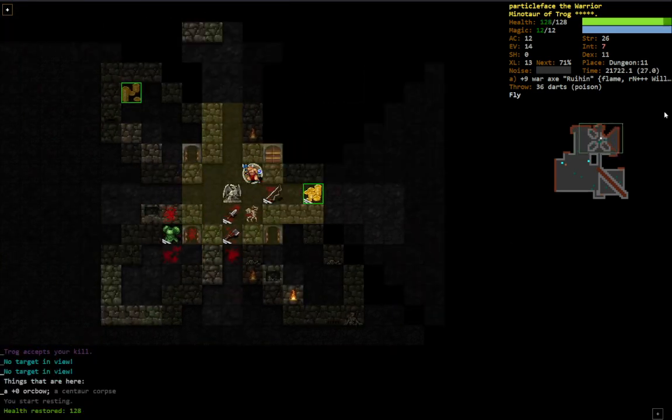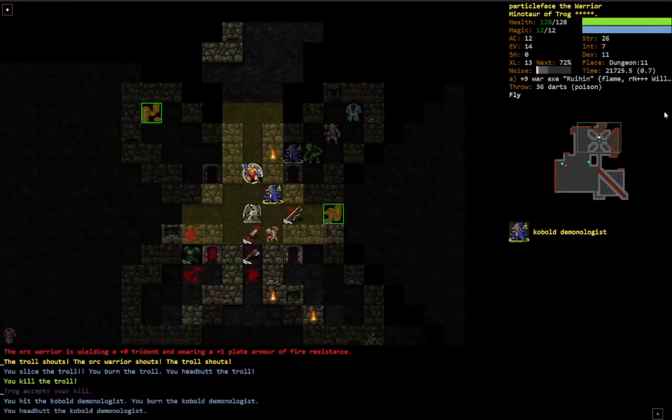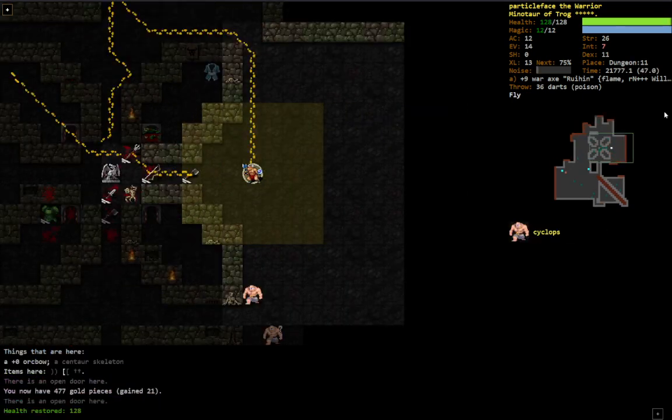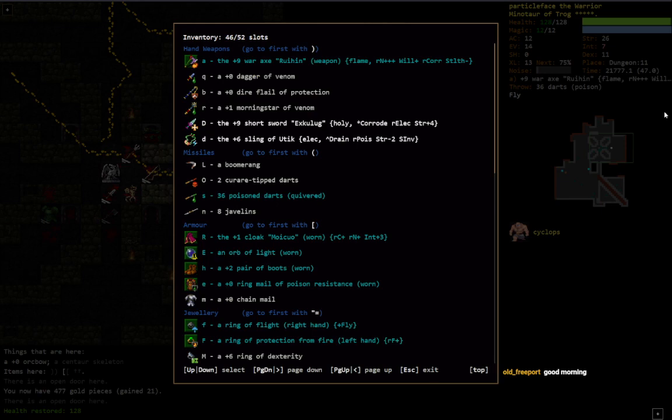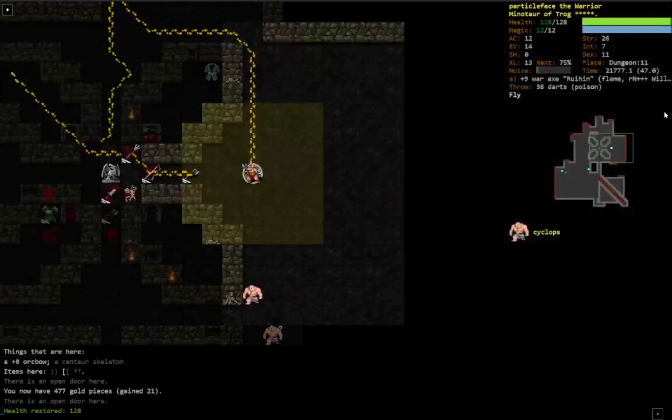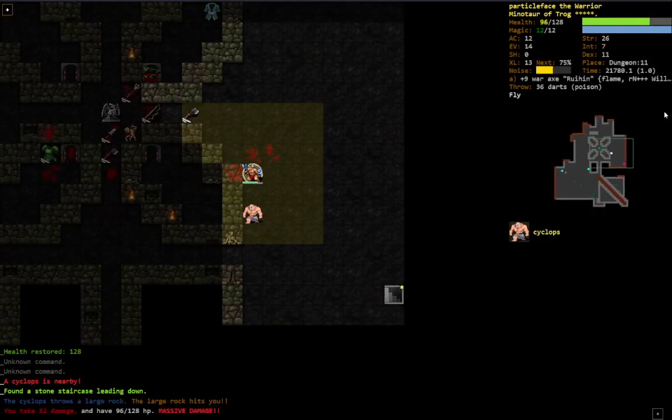An interesting vault. Does Orb of Light work on spells? You mean as far as the accuracy? I think so. Let's see if it says. Yeah, increases accuracy against all within it other than the wearer, so I presume that means spells as well.